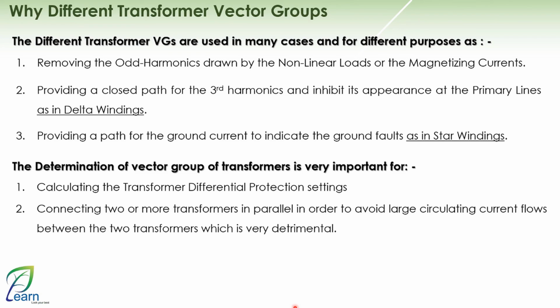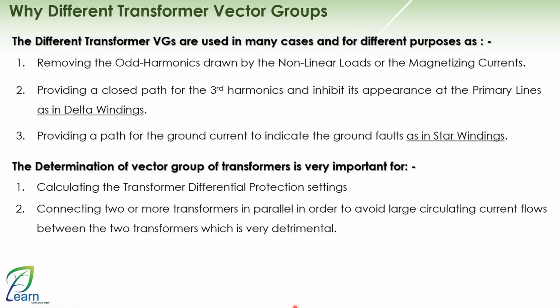In most stations, when you have a switchgear consisting of 3 sections, you usually have 3 incomers, and the switchgear operates on a 2 out of 3 scheme, so you usually have 2 transformers connected in parallel. In this case, the transformer vector group must be determined. The important question here is whether both should have the same vector group. The reality in stations is that, of course, both should have the same vector group.